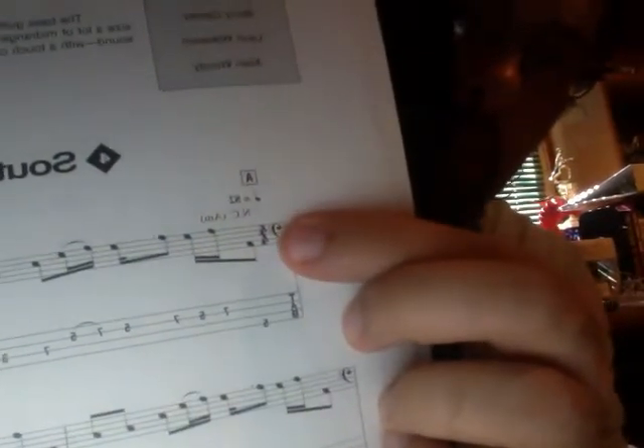We're going to start off with simple meters — meters that anyone can really count. To be more exact, we're going to start off with simple quadruple meters. Now, what do I mean by this? This is technically copyright infringement — I'm not asking permission to use this — but I'm about to show you a bit from the Bass Builders Dictionary of Bass Grooves, a collection of grooves and styles for bass guitar by Sean Malone, published by Hal Leonard. Right here we have a Southern Rock Groove, and it reads 4/4 — it's a 4 over 4.